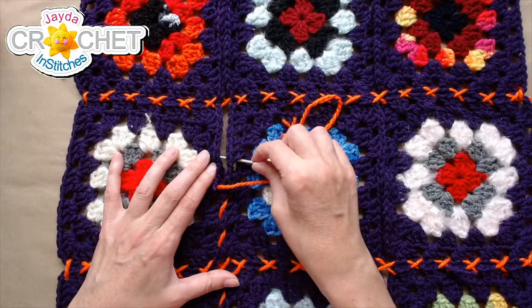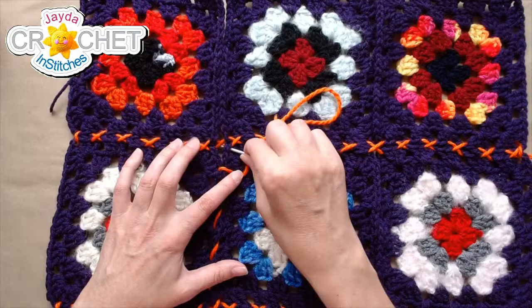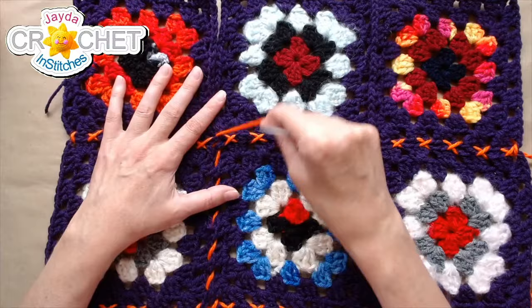Once you know what to look for, the sewing goes a little quicker. So now I switch to the middle stitch here.